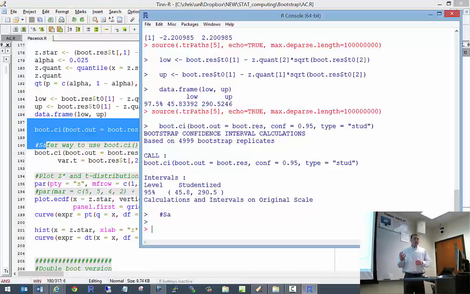Now, hopefully when you see this, you'd be thinking, wow, this boot.ci is quite powerful because it can automatically do this. But hopefully, too, you're thinking, okay, well, how did boot.ci know where to find the variance calculated for every resample? How did it know that, how we structured boot.res$t? Remember, the first component was the statistic of interest.